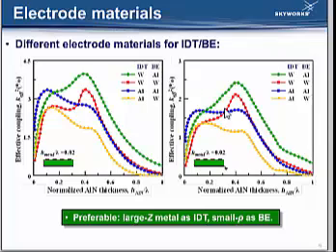If we use different metals for the IDT and bottom electrodes, it's preferable to use large acoustic impedance metal as the IDT to enhance the reflection, and small density metal as the bottom electrode to reduce the loading effect. Tungsten and aluminum are used as an example here. Since tungsten has large acoustic impedance and aluminum has low density, we can see in both configurations, the IDT with floating bottom electrode and the IDT with grounded bottom electrode, the green curve, which is tungsten as IDT and aluminum as bottom electrode, generally shows the largest coupling.